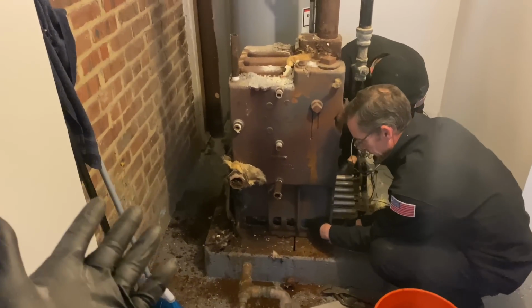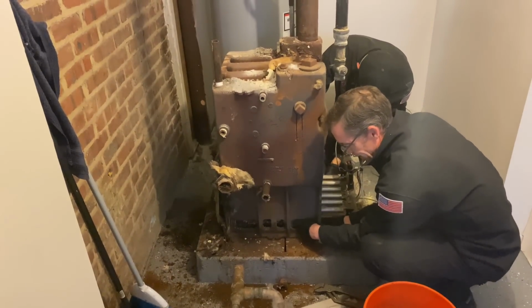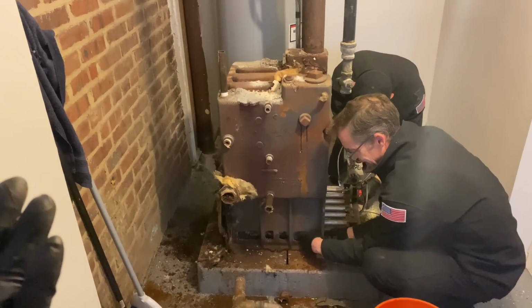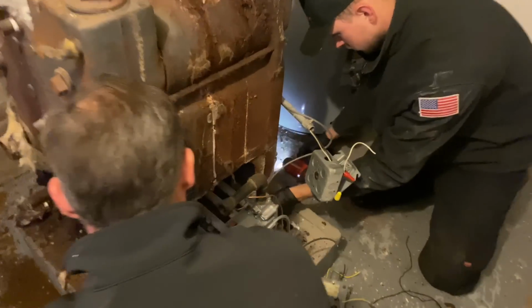7:55. Daniel just showed up and parked in the driveway, opened the back doors, and of course, there's no boiler in the back. I'm like, where's the boiler? Was I supposed to pick up a boiler? Can't make this stuff up, ladies and gentlemen.